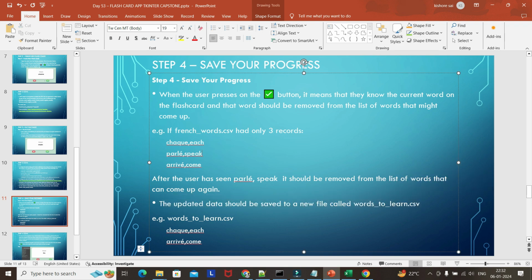So now we saw this card, and we will be removing that data and then updating the data.